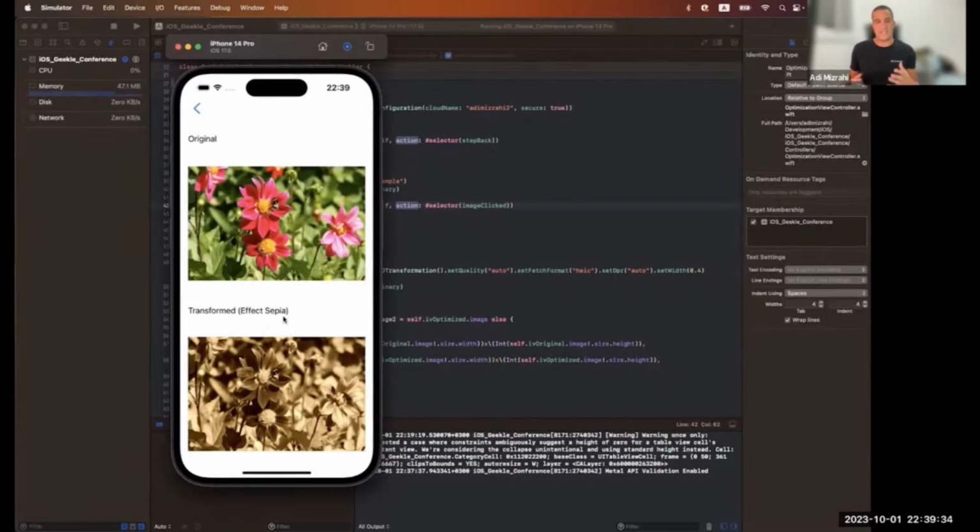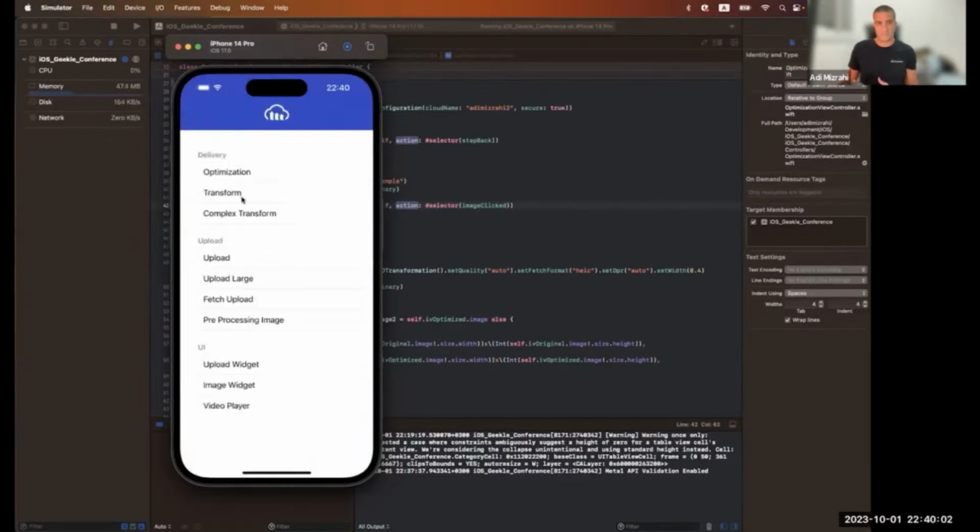There are overlays, text overlays, image overlays. There are things that you can do with effects. There are also the optimization transformations that we've seen. There are transformations that allow you to capture specific things like gravity. We can crop the image and ask for gravity auto, so the backend will know automatically to center around the most interesting object in the image. Those are just a few examples of hundreds of transformations that Cloudinary can do for you.